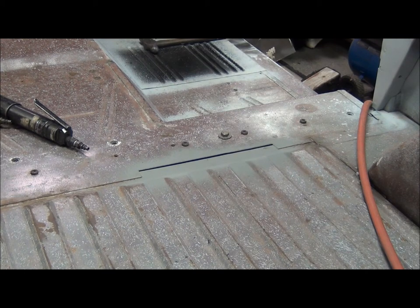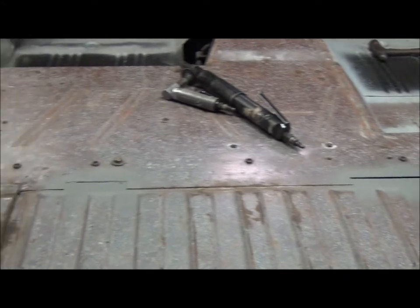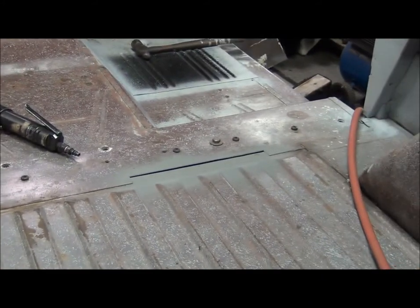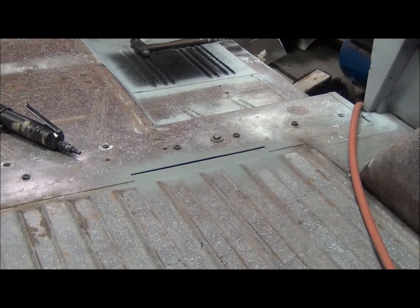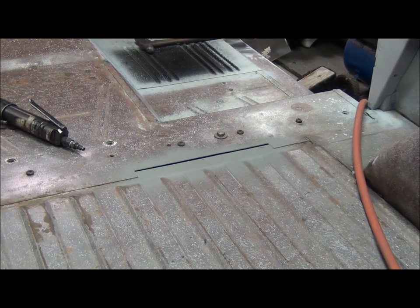Okay, here I got the old rusty metal cut out. And I've got the area underneath prepped and primed with some weld through primer. So we'll weld in a new piece and see how it looks.